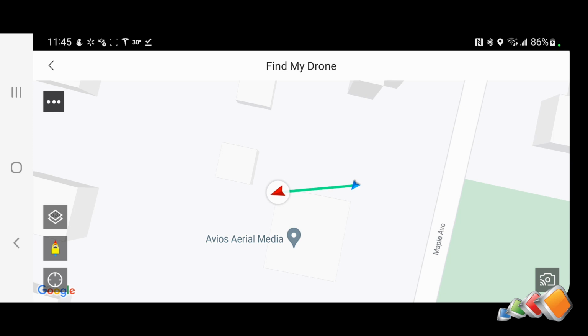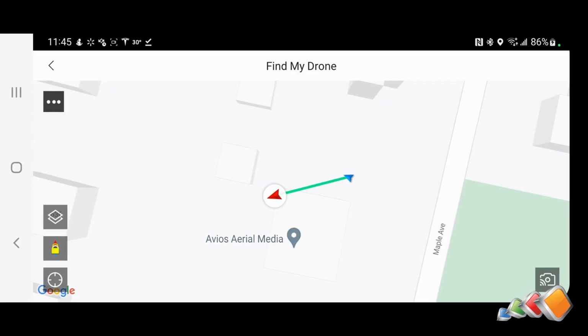Now, just to be clear, one of the things I want to point out is that if you're using a tablet that doesn't have a GPS, then this isn't going to work well. Or it will work, but the results will be a bit iffy. So what I would suggest is, if you're using a tablet that doesn't have a GPS, disconnect that tablet. Don't shut any of the apps down, just disconnect it and connect your phone if you have DJI Go 4 or Fly or whatever. I'm using DJI Go 4 here. So we're going to use the GPS in the phone to help us navigate to the GPS that's in the drone.